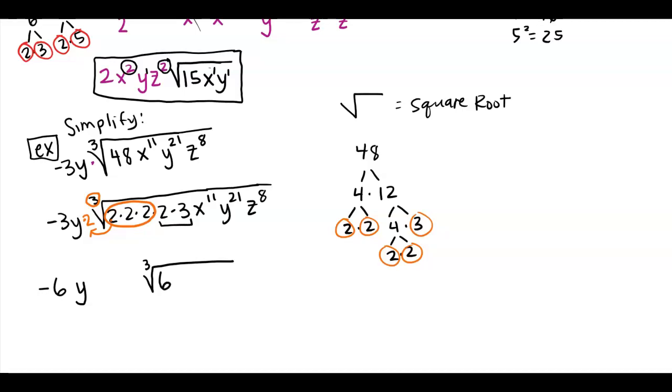But now let's look at our exponents, right? So this is where we're doing the division. So how many times will 3 divide into 11? Three will go into 11 3 times, right? Because 3 times 3 is 9, with 2 left over. So I still have an x squared that's left inside here.